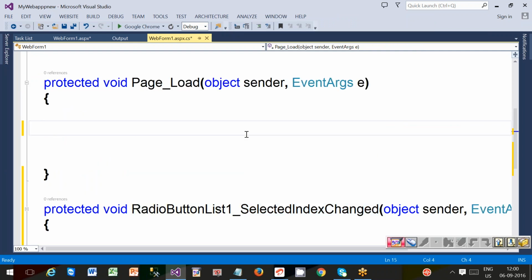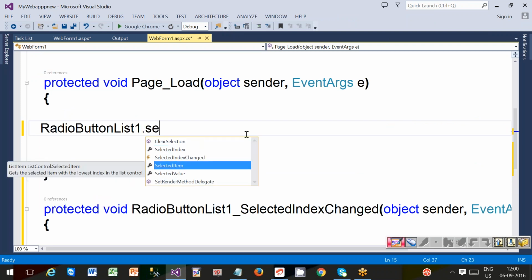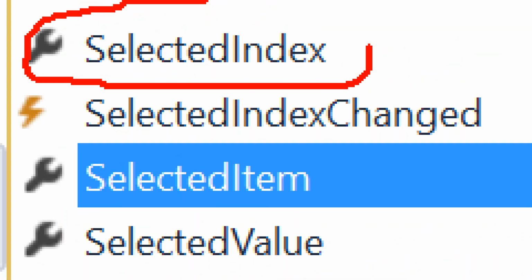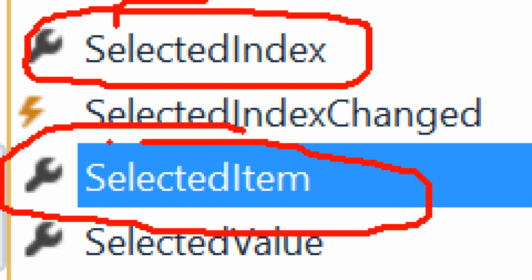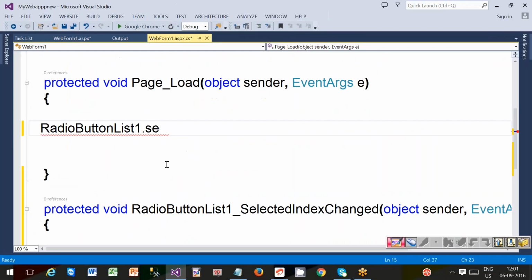So you can ask me when it will fire. You can observe the properties of radio button list 1, selected item and selected index. These two are the properties we just discussed. And selected index changed, this symbol, is an event.